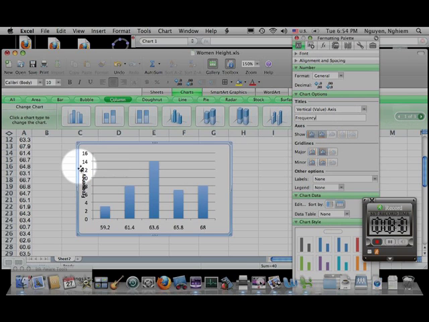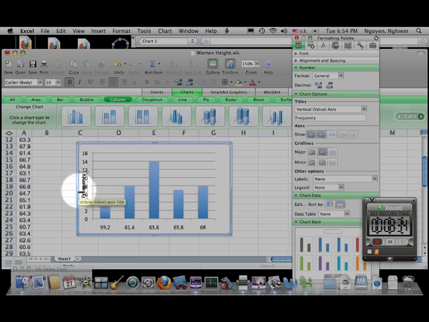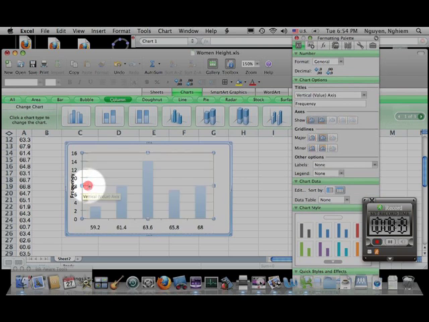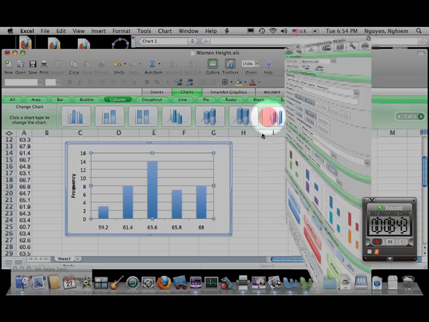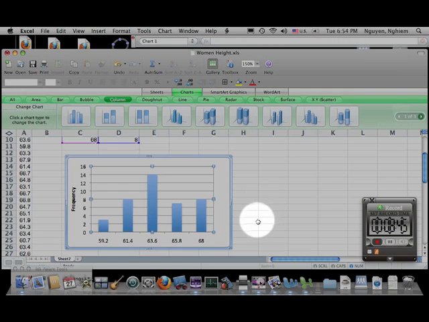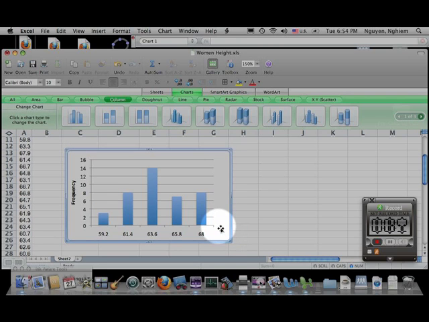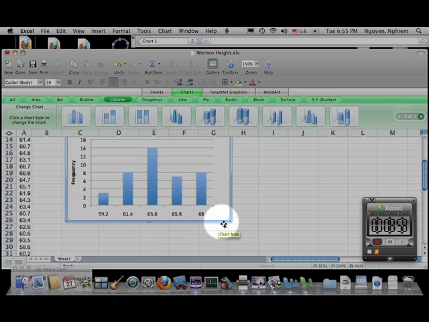And let's make our chart look just a little bit bigger so that everything can fit on it. Shrink this section just a little bit, and there you have it, a histogram of all of the women's heights. And I can look at this histogram and see that it's probably going to be normal. I can't be 100% sure. In the next video, I'll show you exactly how we can be sure. But for now, we can look at the histogram as a way to help us get a general idea.